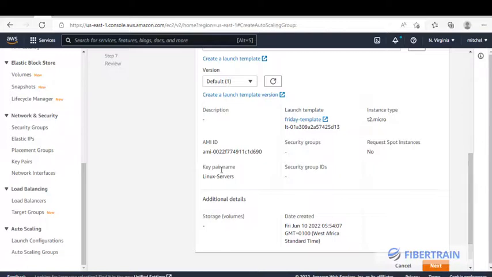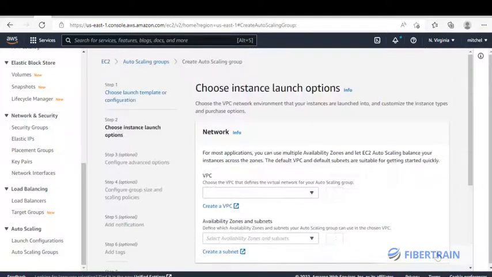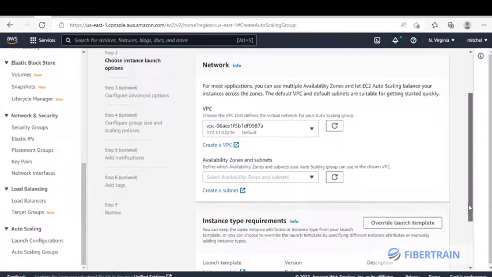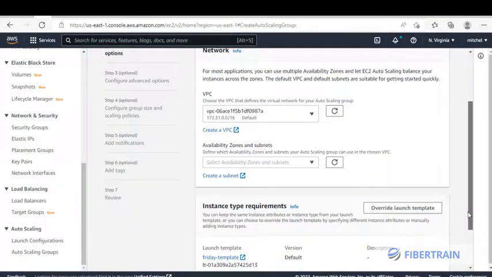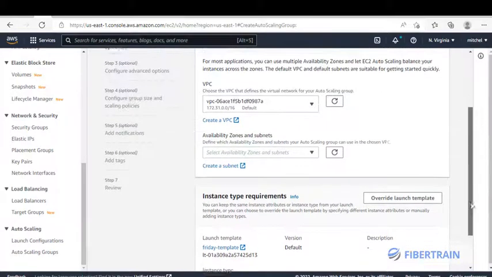So remember that key pair, we are using Linux servers, and so the instance type we'll keep to T2 micro, which is free tier. All right, so we'll have to go to next, and next again. Here we have to select availability zone.